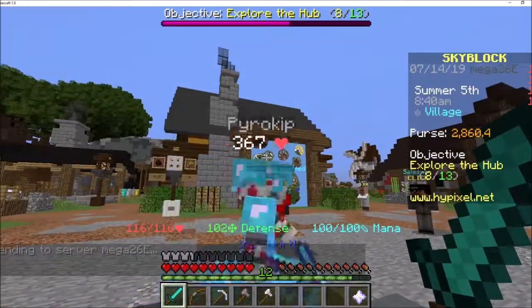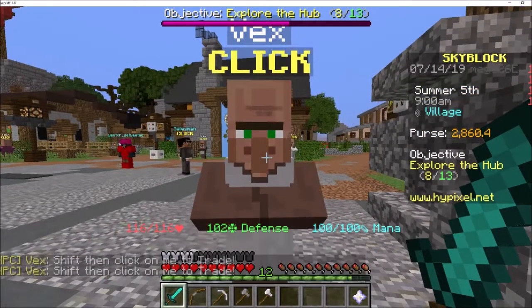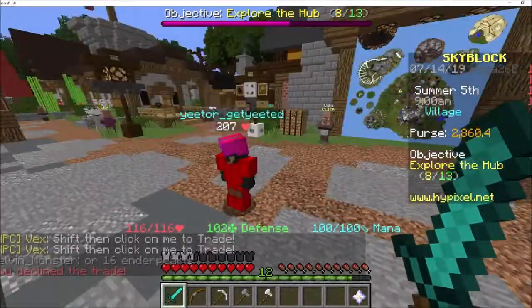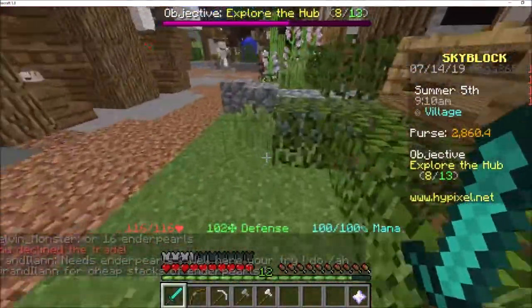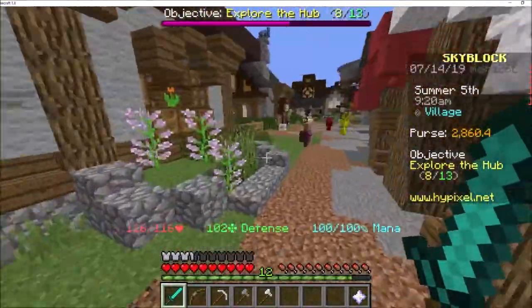Well, guys, time for me to do some more research. I'll be right back. Oh, you do some trading. Okay, I don't know what I'm doing with it. But yeah, I've done some research. Basically, you need to go through the zombie place to go through the spider's den, and then you'll find yourself at the Blaze Fortress, apparently.